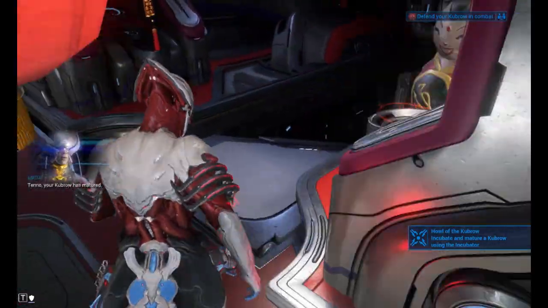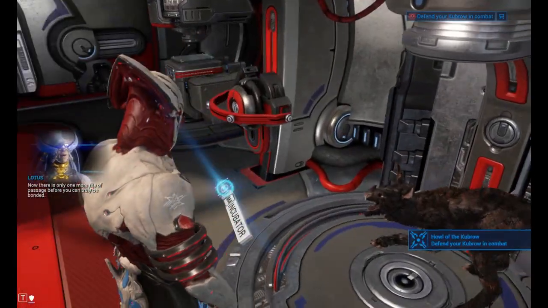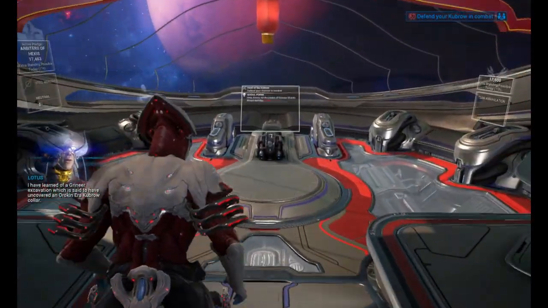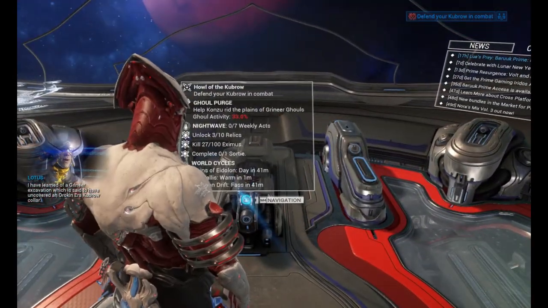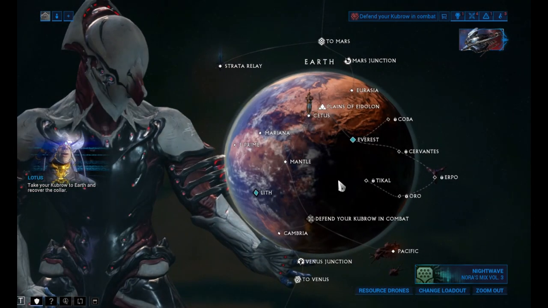This quest. Tenno, your Kubra has matured. Now there is only one more rite of passage before you can truly be bonded. I have learned of a Grineer excavation which is said to have uncovered an Orokin era Kubro collar. Take your Kubro to Earth and recover the collar.